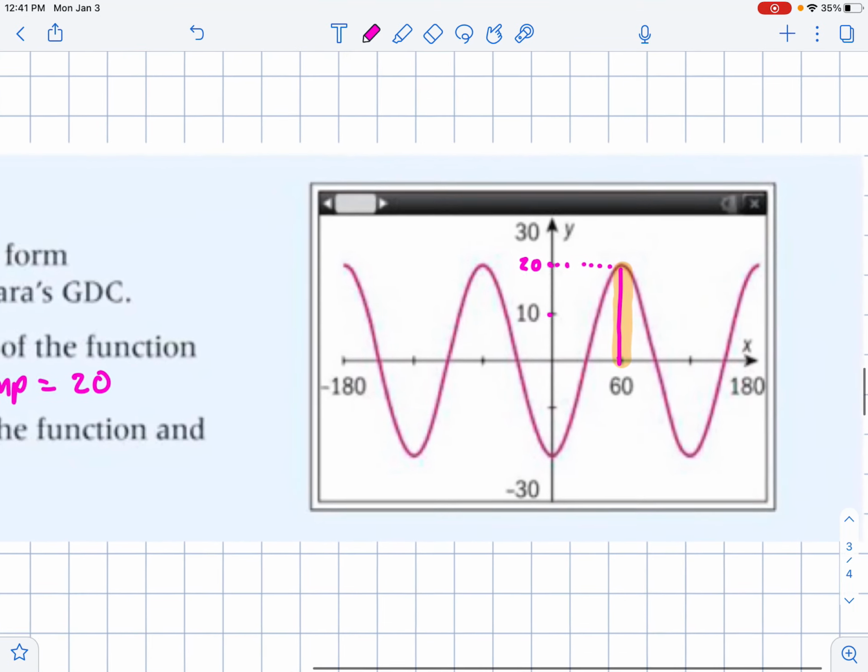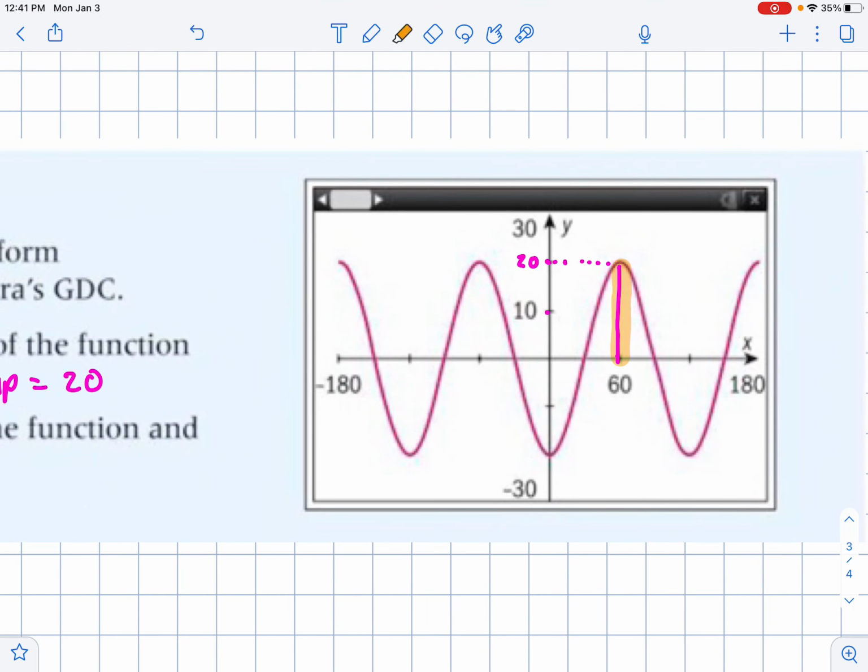The period is how often the curve repeats. So if I start to trace the curve, starting here, and I go up to the principal axis, and then up the mountain, and then back down to the principal axis, and then into the valley, right at this point right here, if I start to go up out of the valley again, I already did that over here. So that means that this distance right here is the period. So if halfway is 60, the full way would be 120.